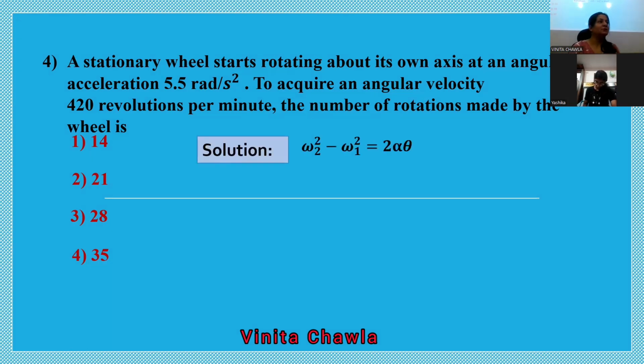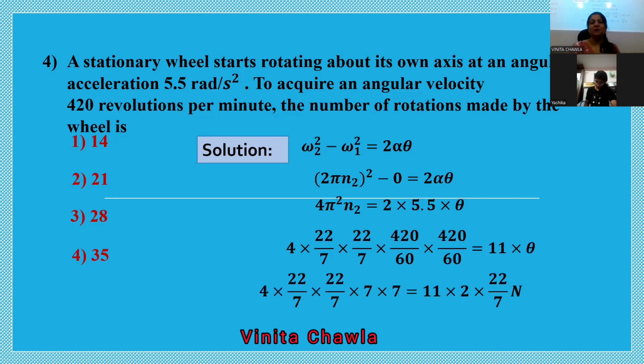दिस इज द इक्वेशन दैट वी आर गोइंग टू यूज, है ना? तो अब इसको हम ऐसे लिख सकते हैं। तो यहाँ पे जो N2 है, N2 क्या है? नंबर ऑफ रिवोल्यूशंस पर सेकंड। ओमेगा 2 स्क्वायर, तो 4 पाई स्क्वायर N2 स्क्वायर इज इक्वल टू 2 इंटू 5.5, एंगुलर एक्सेलरेशन, इंटू थीटा। यहाँ पे हमने थीटा के प्लेस पे डायरेक्टली 2 पाई n लिख दिया, क्योंकि नंबर ऑफ रोटेशंस फाइंड करने हैं। n इज नंबर ऑफ रोटेशंस ओनली, नॉट पर सेकंड। पर सेकंड इज फॉर वेलोसिटी। सॉल्व करोगे एंड यू विल गेट योर आंसर। दिस इज हाउ you have to do it.